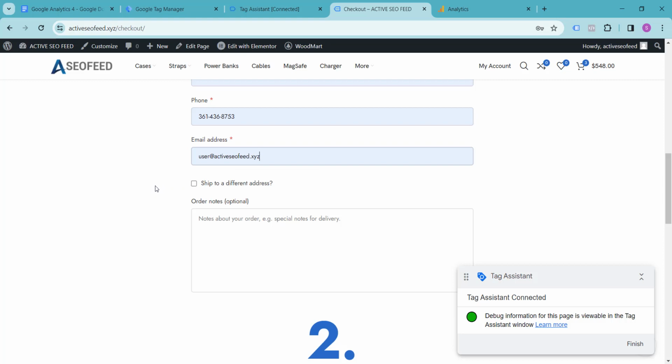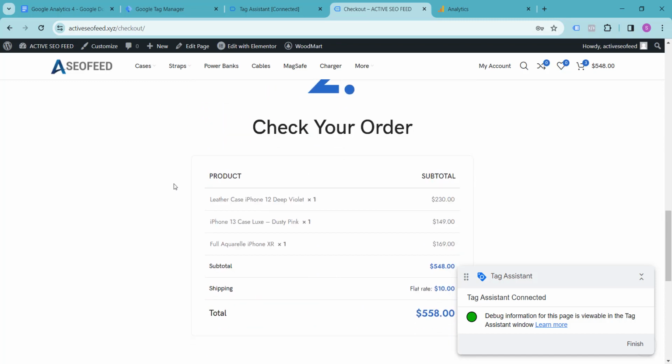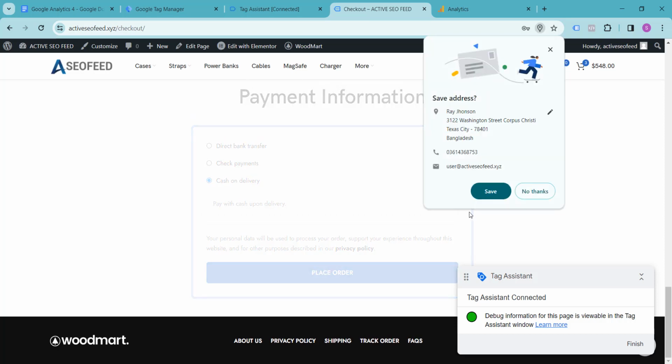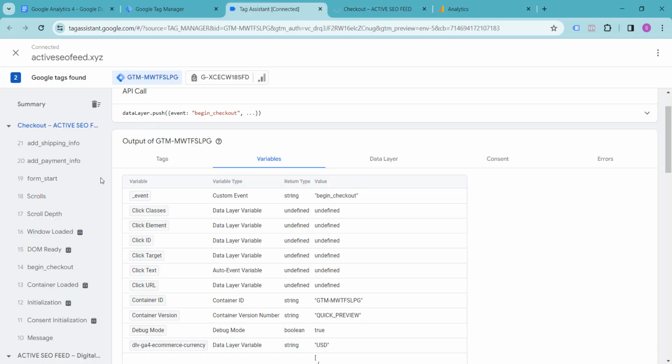I mean, I am placing an order as a customer. Now the payment method, I choose cash on delivery. Okay, click place order. Look what happens here.